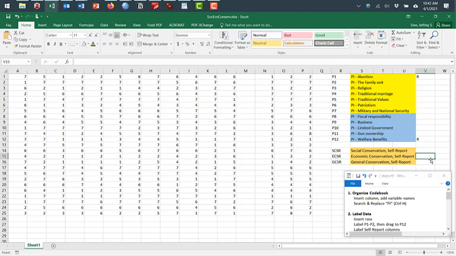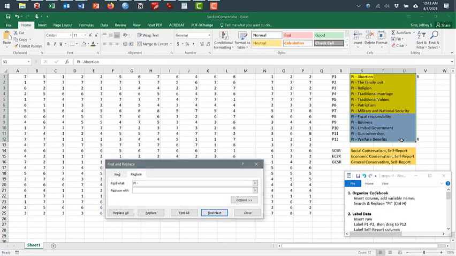We're good. Okay, and then also you see here I still have these P1s that I can get rid of. So a nice thing is I can highlight that and then go Control H and type in P1 space dash space to capture everything before the label. And then for replace with, I just leave that blank, and then when I hit replace all, it'll pull out that stuff very cleanly.